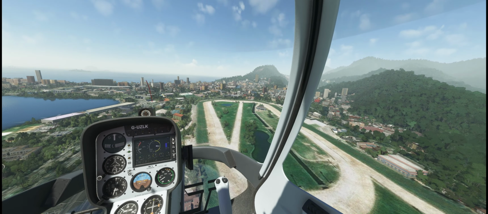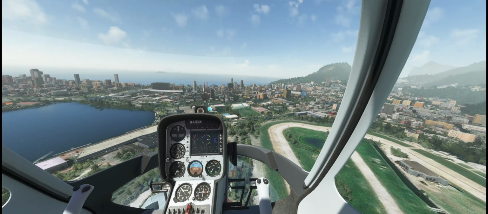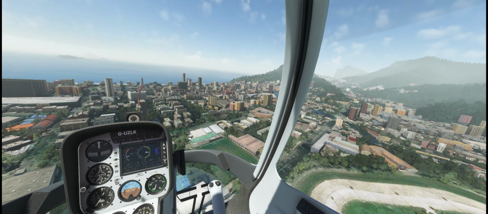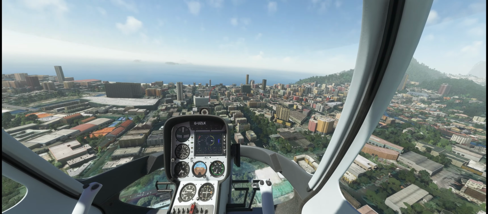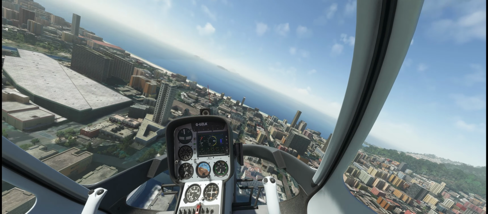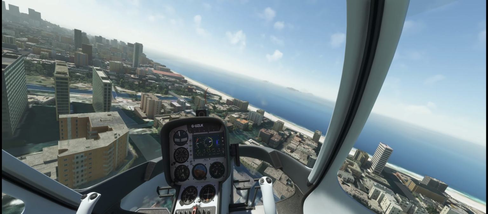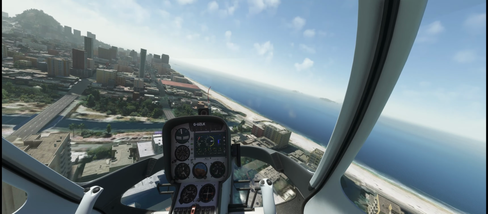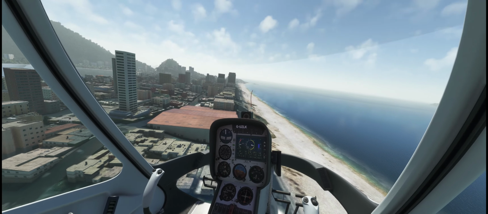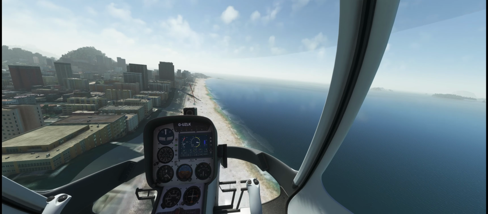I'm not sure what this is, if this is like a racetrack or Olympic track or something, but if someone lets us know what that is, if you live in Rio, do let me know. So we're going to come left along the coast here. Just juggling the collective and the throttle to keep our altitude and control. Coming along this lovely beach. There's some good beaches in Rio.